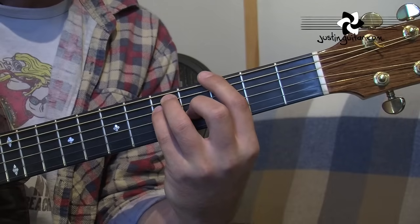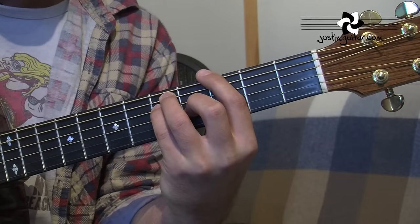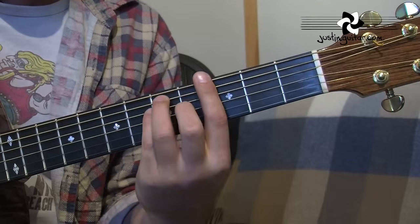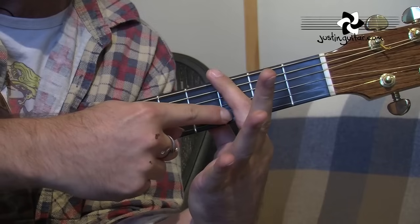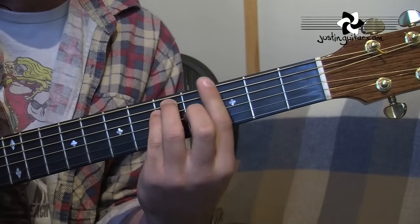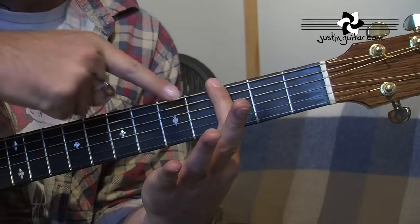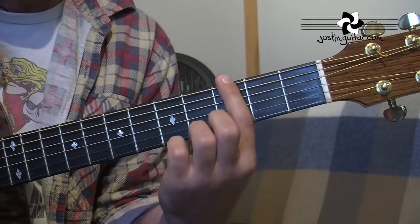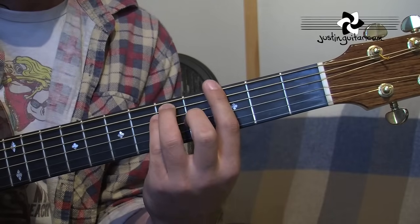Now, this is the first mistake that people get, and it sounds like this. The thinnest two strings don't ring out. And that's nearly always the fault of the bar, because you've rolled it back too far at the beginning, and here you'll see that it's too far away from the fret. So make sure that your bar, even though it's rolled over, is really nicely lined up with the fret. From your eyesight, you should just see the fret, but only just. Make sure it's not too far back or you'll have to press too hard. So that's the first really common thing.